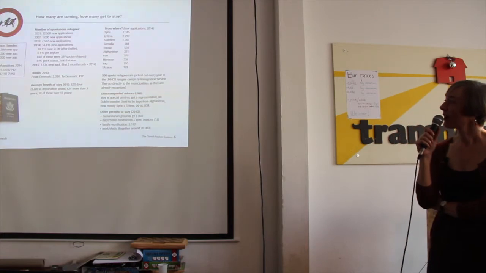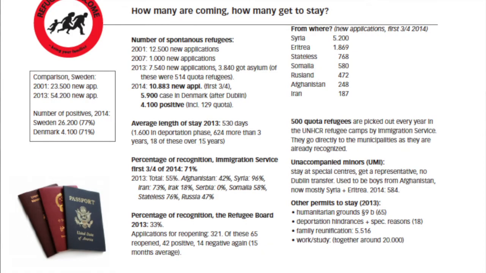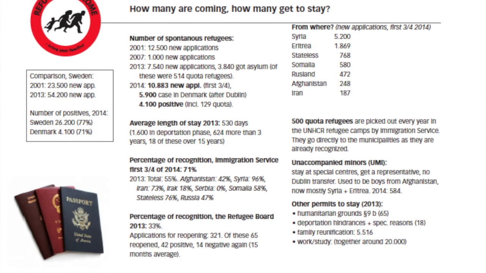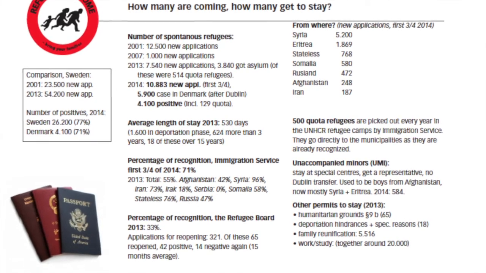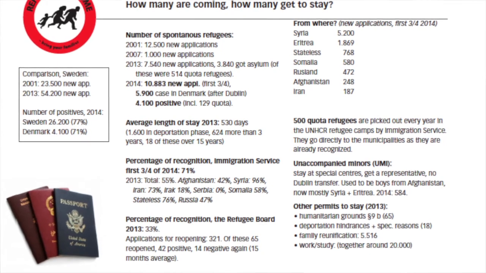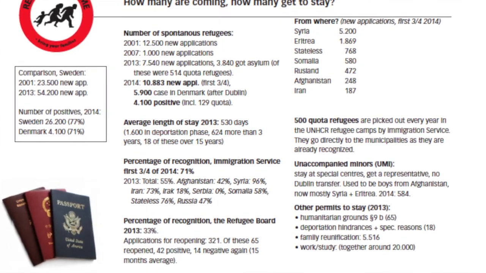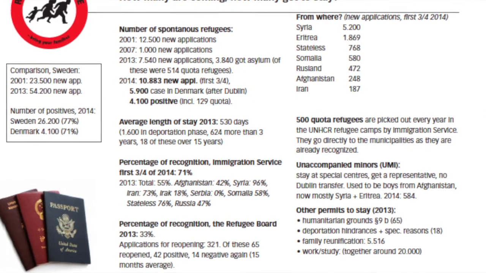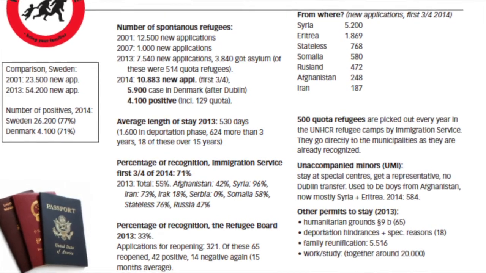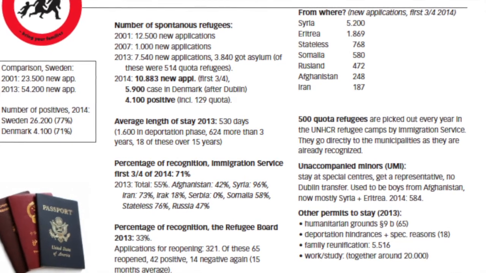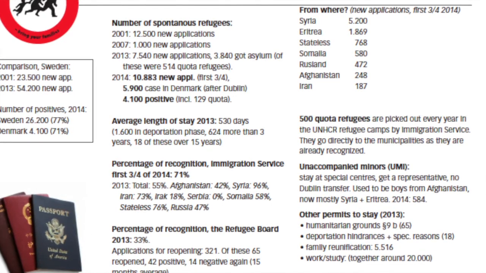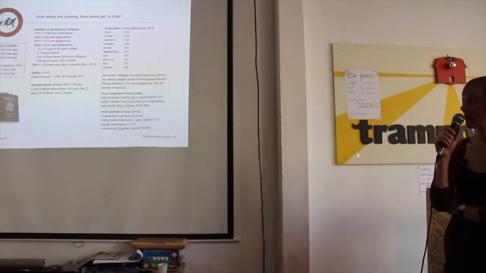These are some of the numbers. I'll not go through all of them, but the important ones is that in 2014, 14,800 people applied for asylum in Denmark, but many of them had Dublin cases, so only 10,000 cases were actually handled in Denmark. And out of these, 6,000 got asylum. In 2015, so far, it's almost exactly the same amount as the people who came for the first 3 months of 2014. But we'll see, because the figure is usually rising over the summer, so I think it might be higher this summer, or I'm quite sure it will be higher this summer also, like it was last summer.